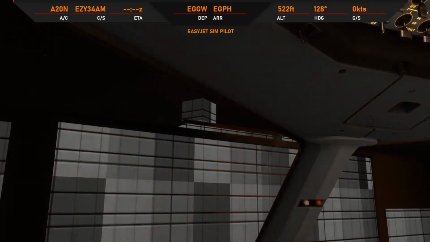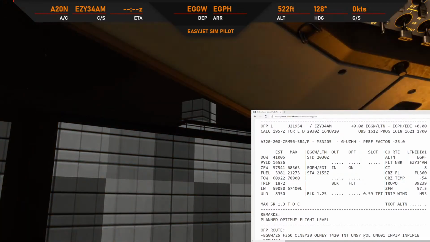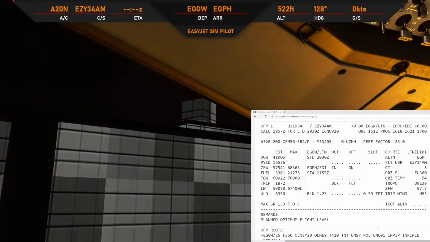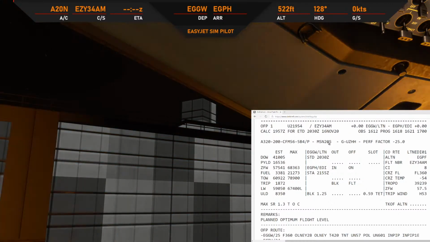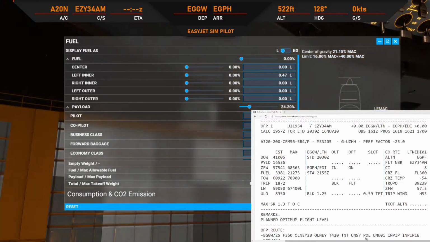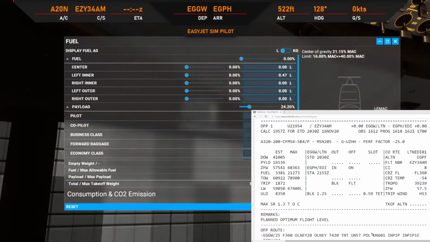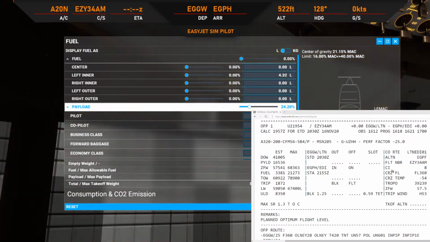Lovely. Alright, so let's have a look at our payload for today's flight. We just bring up the... There we go. Okay, so what have we got? We have got a payload of... Let's bring this down here. So our payload today is... hang on, that's disappeared from my screen. Where have you gone? Oh, there we go. So payload, oh, that's quite a light flight tonight. About 16.5 tons.